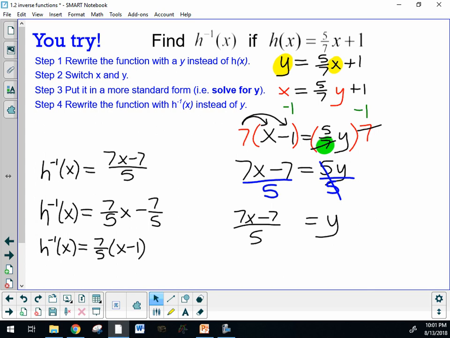So that inverse procedure, we are going to be practicing a lot this unit. So you'll get a lot of practice with that. All of the ones we were doing today were lines, but we'll be talking about some other types of functions later on in the unit. So practice that procedure. The assignment is just that one side of the paper, and let your teacher know if you need any help with that.